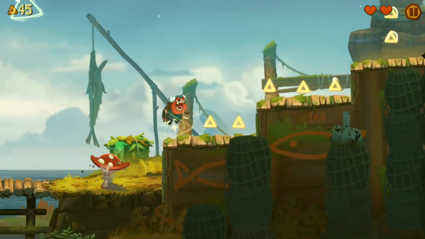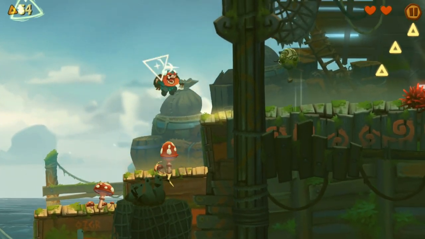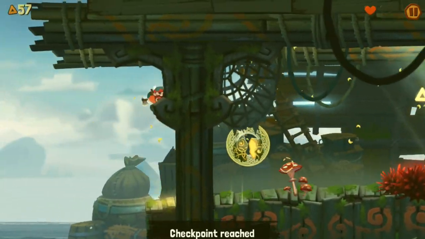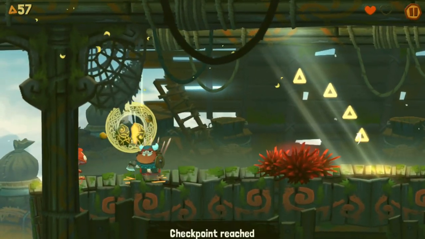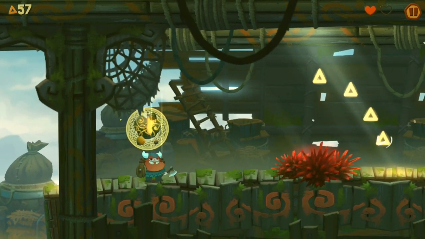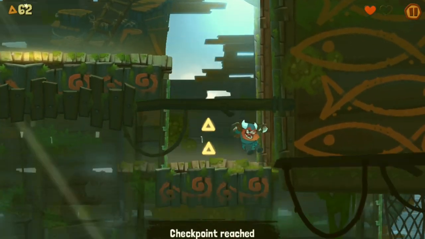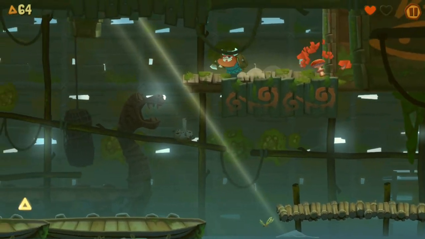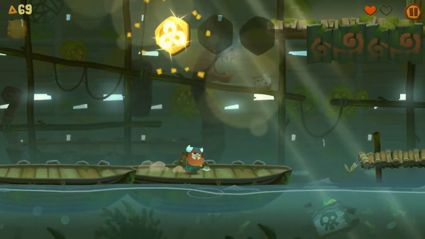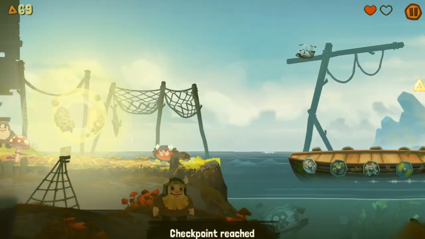I love the art style right now. I'm loving the art style, and I like the fact that you start off with a weapon, with a sword, unlike other games where you have to literally buy a weapon or work for a full stage before you get a weapon. This is good. What is this now? I think this is the first time I'm playing the game, so I'm trying to get used to the surroundings. I think that's a checkpoint. Yes, it is a checkpoint. And I like the animation. It's really cool. I like the way he's animated. He's a Viking. The game is loosely based on Norse mythology.